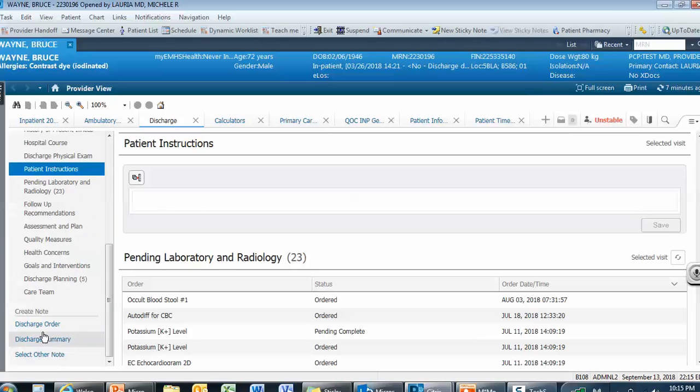Well, what happens if you create the discharge summary and then something happens and the patient doesn't go home? If you've only saved the discharge summary, which if you're not 100% certain the patient's going home, but you're 95% certain, we recommend creating the discharge summary and saving it. You can go into that saved discharge summary and do inline edits. However, you will need to refresh all of the auto-populated components, especially if they've changed, such as the medication list that the patient's going home with or any pending lab or RAD studies. You will need to refresh all of those items individually.